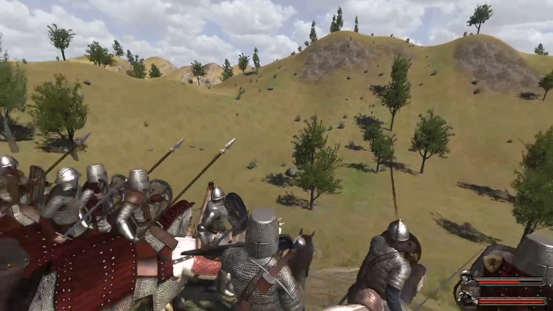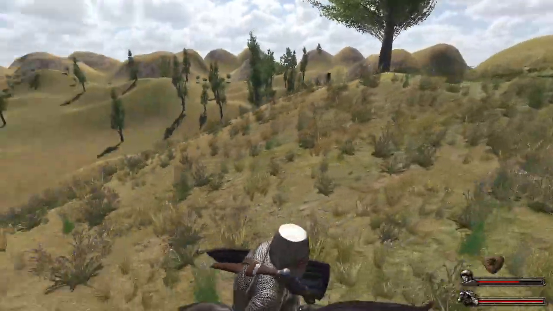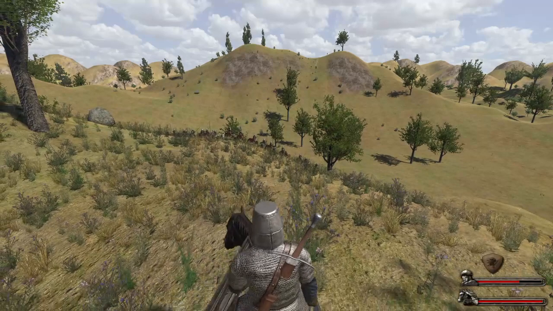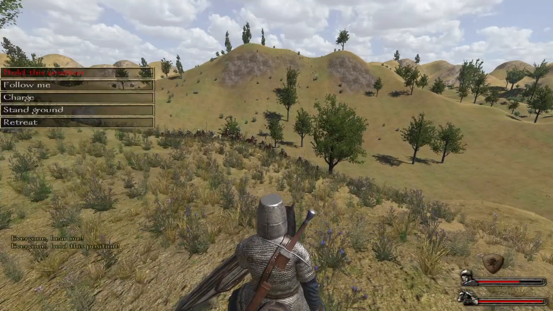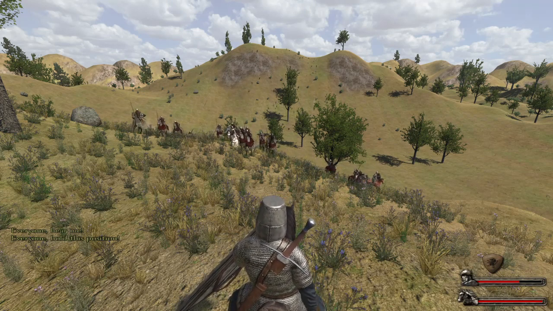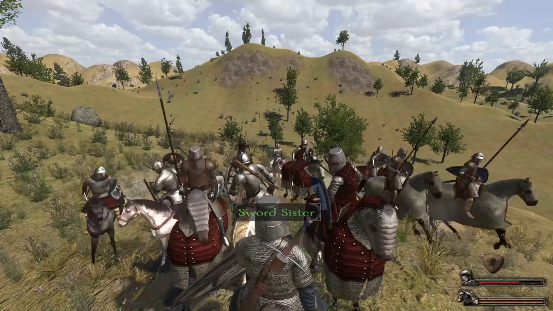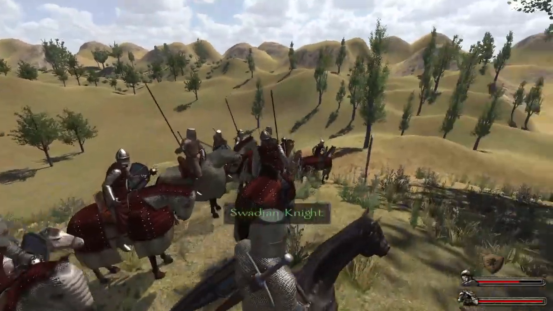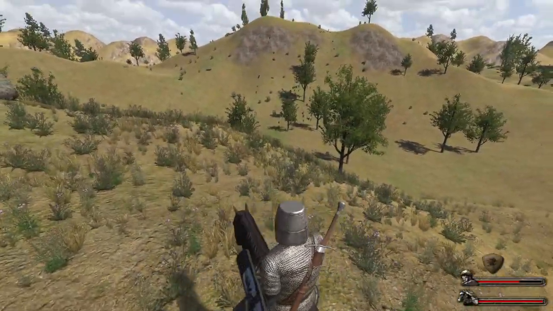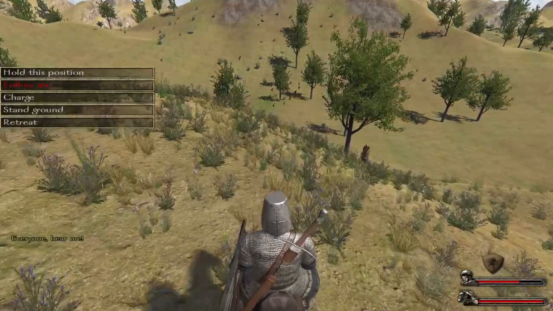Right, let's get our guys in cover. Let's get them over here somewhere. Everyone, hold this position. Right, they're last stragglers. So hopefully, my theory is if I pull my cavalry back here, the enemy will push forward because we're out of range. Because there's got to be a range limit on those arrows, surely. But what I like now is their infantry's all in the open. It's now or never. Let's go.